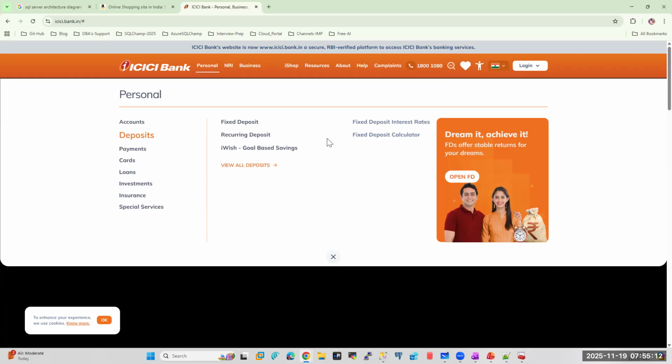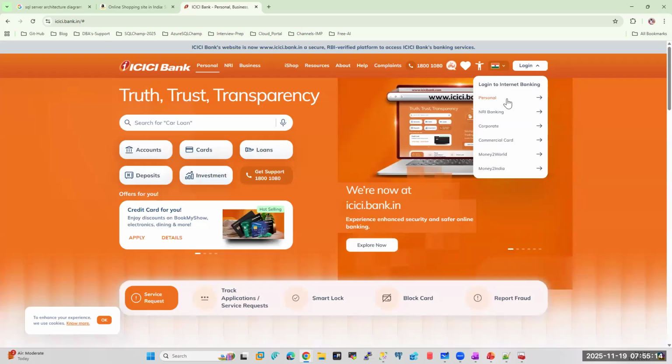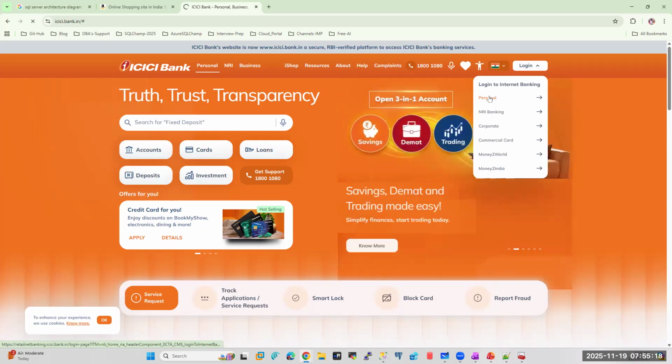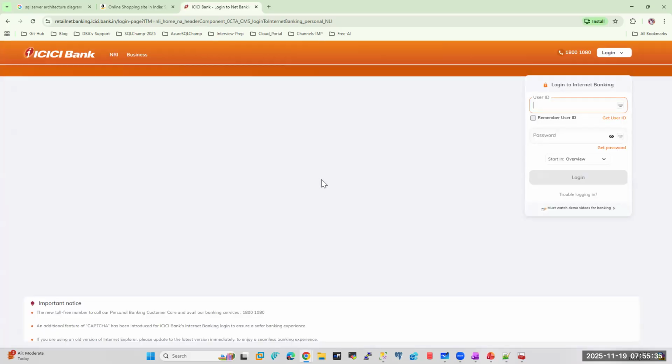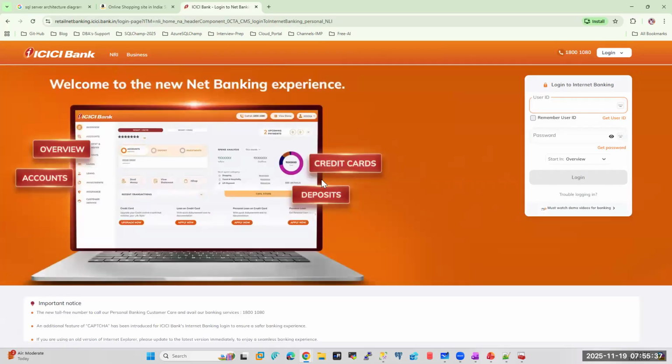Whenever you are logged into the portal, these many login pages are there. When you go to personal, you provide your username and password. Now in the background, this page is mapped to so and so database, this page is mapped to so and so table. It will go and verify whether this login is available and the password is matching. If your login or mobile number and password match, it will authenticate you to the portal.